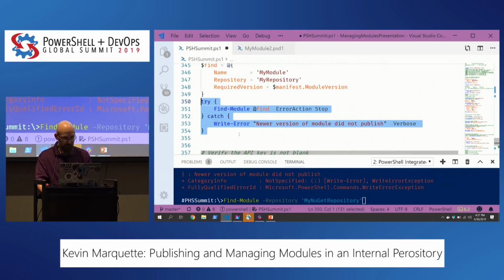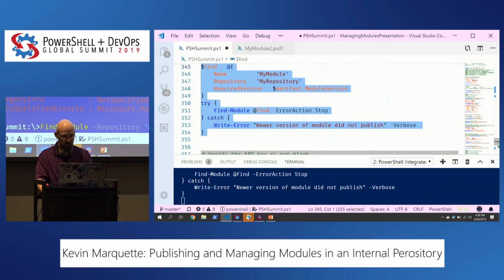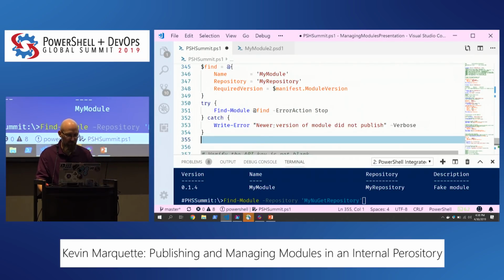Oh. Actually, did I skip a publish somewhere? I must have. Oh, okay, I didn't load my hash table. There we go. So I found it, no issues. You know, I got to carry on with life.